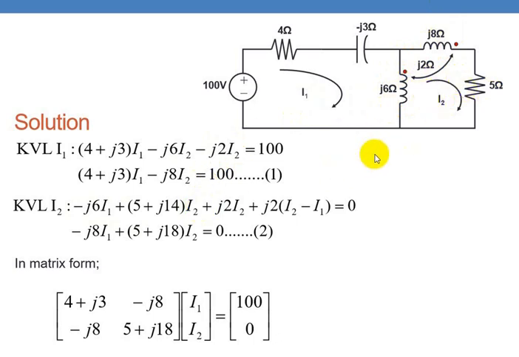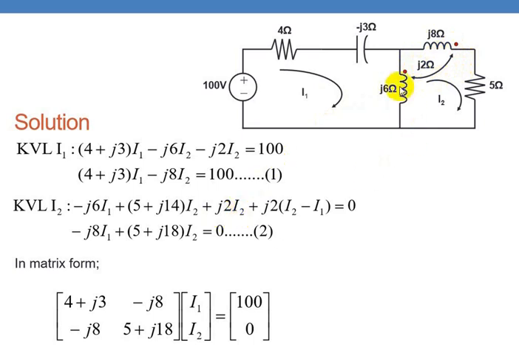Okay. Then the other terms are from mutual inductance. There are two coils, therefore you have to write the voltage drop due to mutual inductance of this and due to mutual inductance of this. So coming to this coil, for both coils the mutual inductance is j2. While writing for this coil, j2 into, you have to consider the current in the coupled coil. Current in the coupled coil is I2. So j2 into I2 you have to write here.